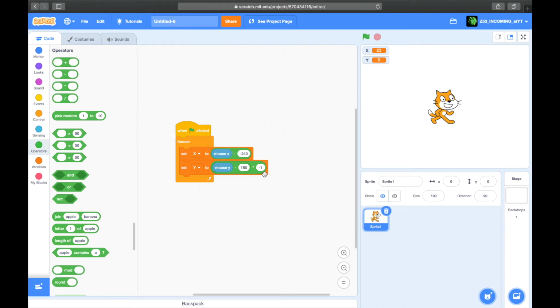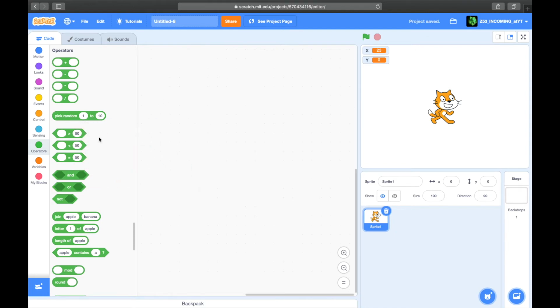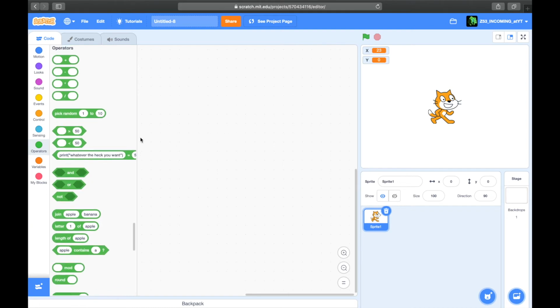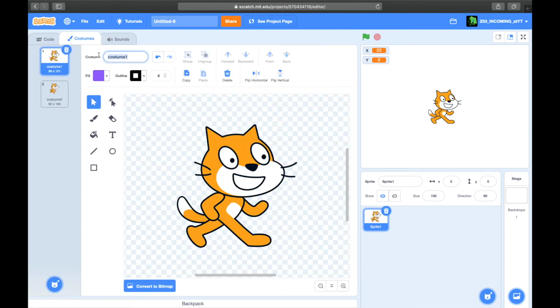But here are some of the more small things. For example, the print function. You can just type print like that and just type whatever you want. And then it'll show up in the editor, and it's very helpful for printing values and to see what's going on behind the scenes. But also, you'll have to learn about typing, not like typing on a keyboard.